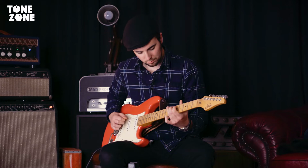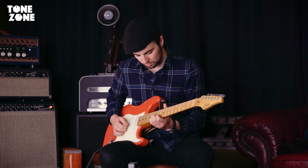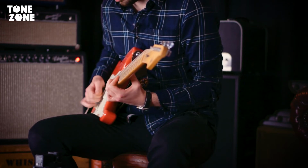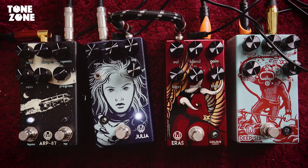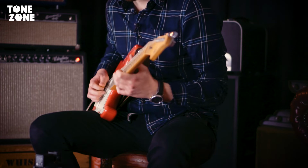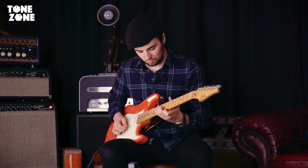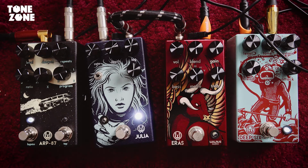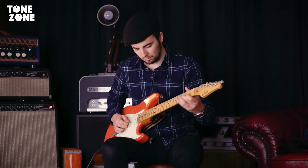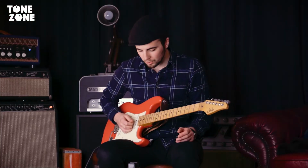This is our clean tone. So let's change some stuff, the attack, sustain. That all sounds great. Let's take a look at the distortion.